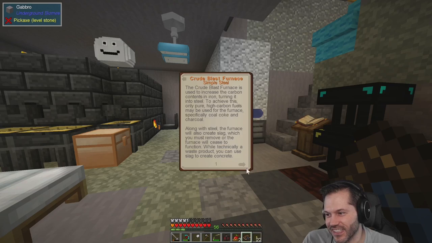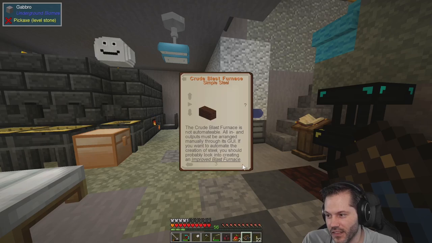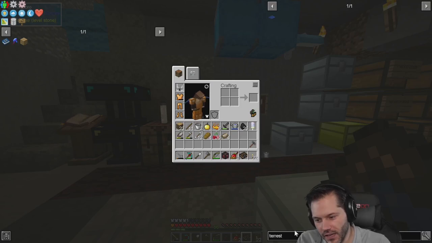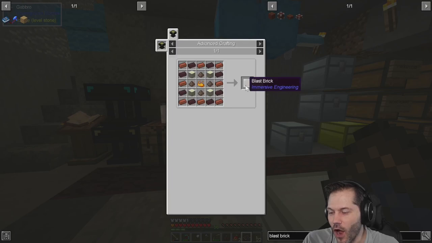Crude blasters used to increase the cavity along with the steel. The furnace was a crude slag, which you must use. While technically waste product, you can use slag to create concrete. What? Why does it say these? It says to do this, create these blocks. What blocks? What did I blast frame? Got it. This jetpack is not even the quest line, so it's not that important. We can do something else.